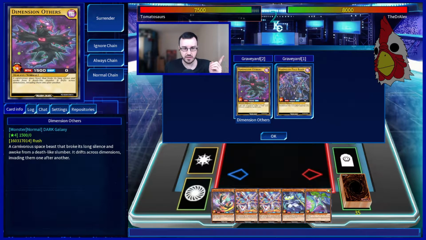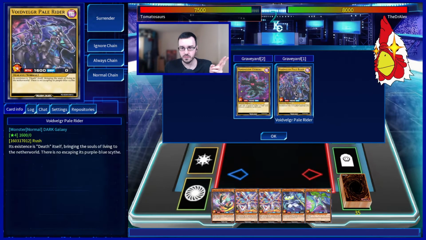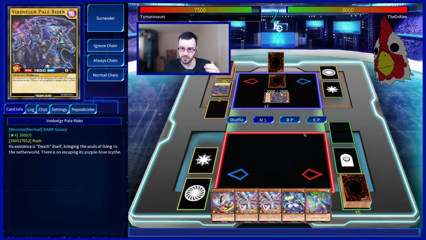You get Dimension Others, I can't remember what it's called, Dark Sentinel? Hoplites. Oh, and Dark Sentinel, yeah. Yeah, Dark Hoplites as well, and Void Belger. So it means you get like so many... I don't even know why Dark Sentinel's in this deck. Like, I guess it's a Udius card, but I don't know why Udius has a Dark card when pretty much everything else he plays is light.